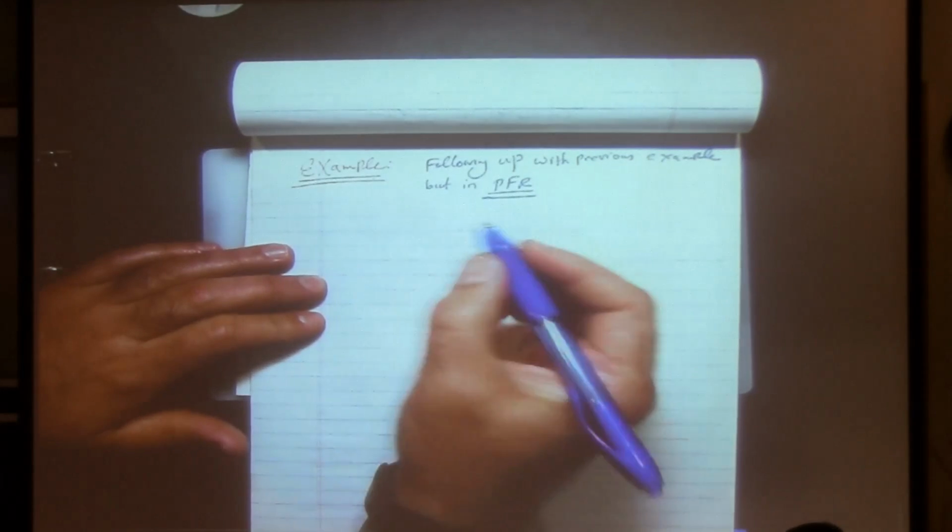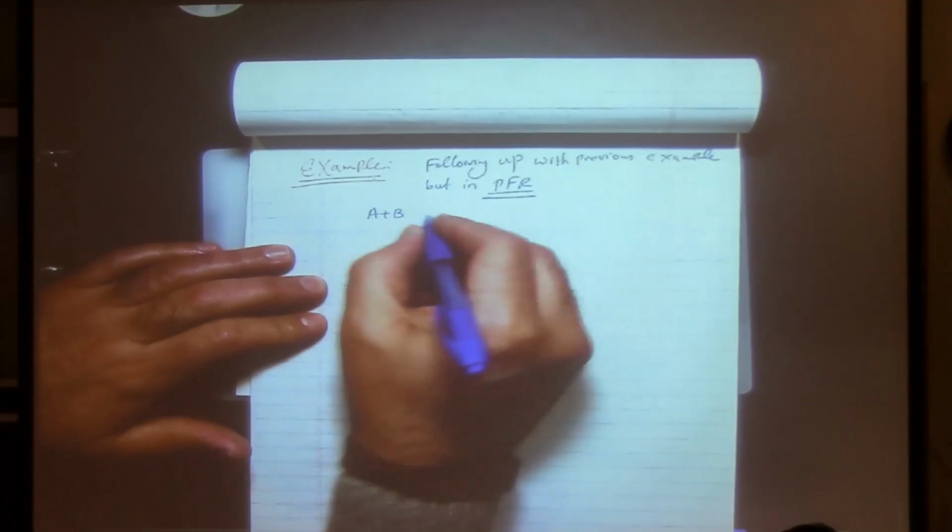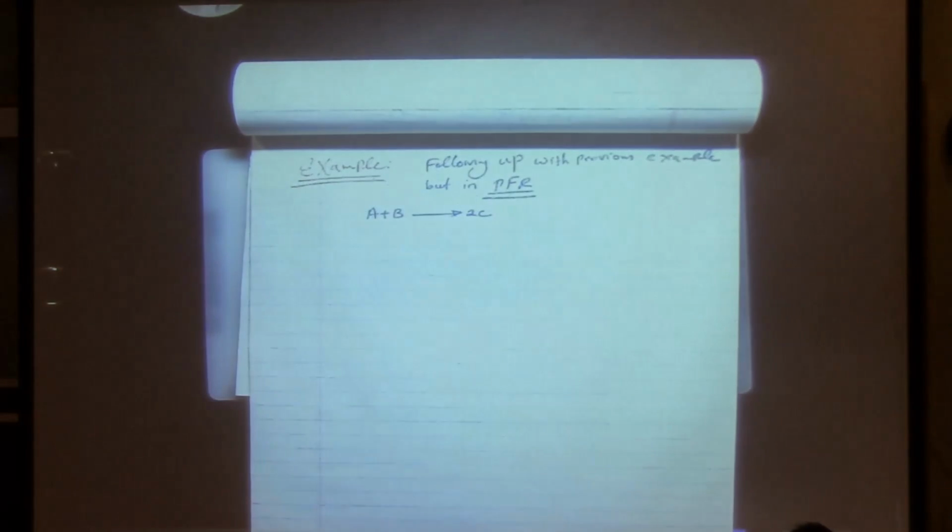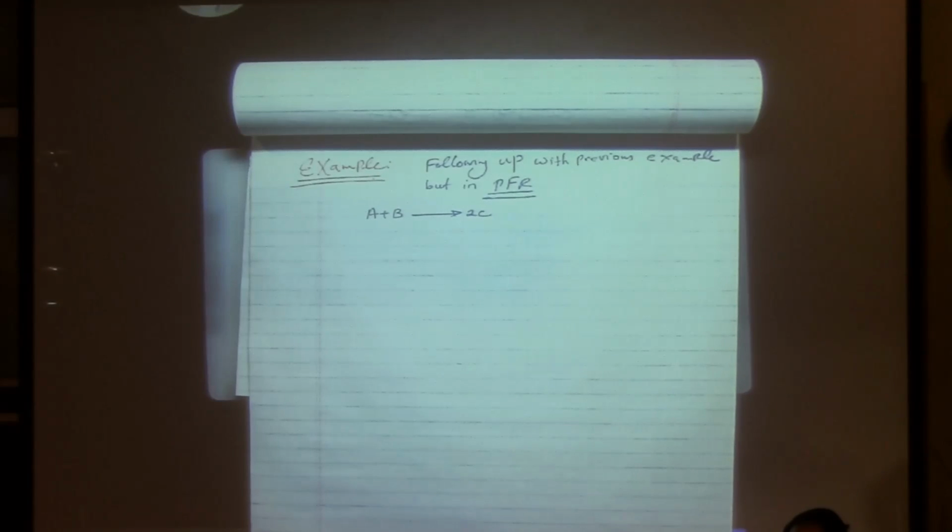So basically, the reaction was A plus B gives 2C. And just to remind you, it was 1 molar and 51.2 molar of the acetic anhydride and water, and then we had the K, and that was it. So we had to calculate the conversion of the reactor. Now we are doing exactly the same, but with the PFR. So it would be a good comparison of how we are doing it.